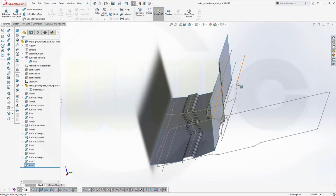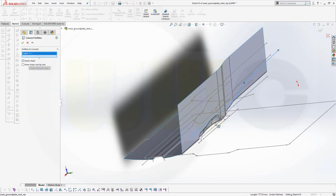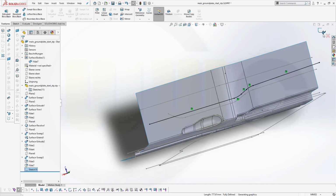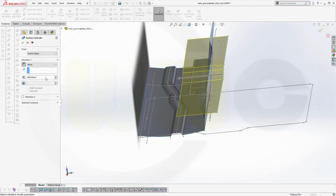I need another extrude with that curve and with this curve, and I would like to use an already existing plane, the top plane in this case. So go there, make a new sketch, convert that curve here, confirm, leave that sketch, still selected, make an extrude, turn it around, and yeah, we could go for, let's say, 300 and confirm.